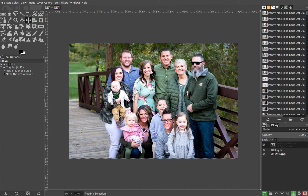So it says anchor to floating layer. Now you've got two layers. So if I got rid of this one, then you can see Grandma's face changes because I'm not viewing that top layer. Now when I do view it, see that. Okay, so now you're going to right click and add a layer mask. Now the layer mask, you want it to be white, full opacity. You're just going to push OK.